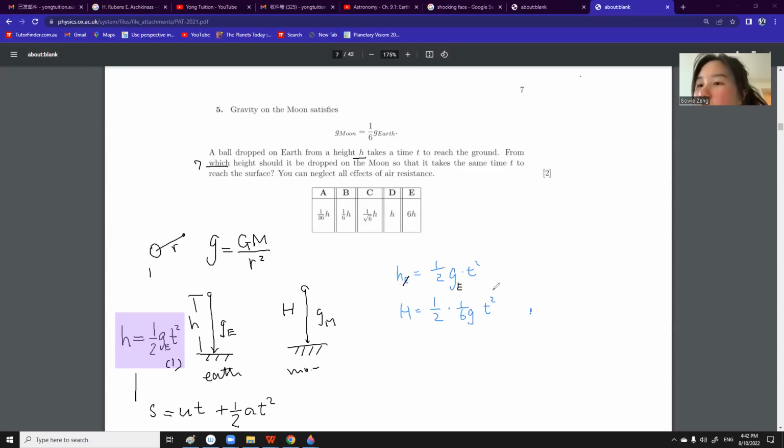Where should I put your g? Your g is not in the right position. So from this formula, for the moon it is 1 divided by 6, not divided by 6g. If that is Earth, you have to clarify what you're trying to do here. This one's on the top. That's right, be careful. This is called a silly mistake.